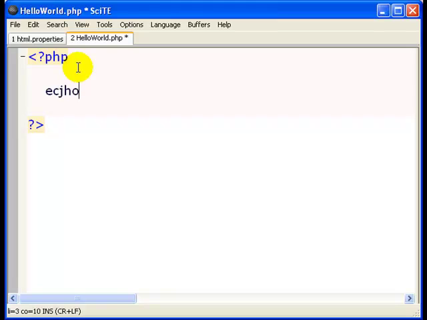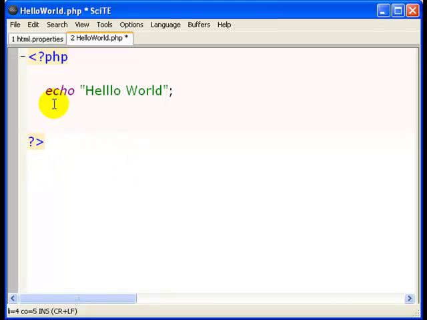Which is handy, so I know if I've typed something correct. So you can see there that the echo is purple and whatever is between those two quotes is in green, so we can immediately see that there's something different, and the PHP tags at the top and bottom, those open and closing tags, are a different colour as well. So these all do different things. So why is that important?